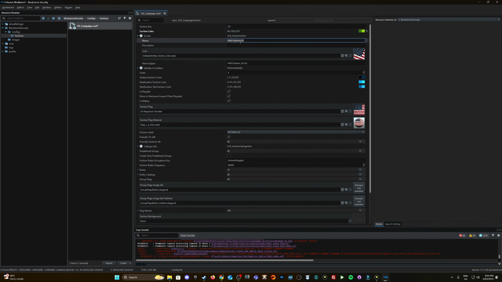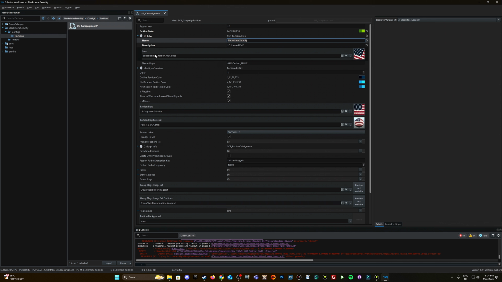As you can see, this is the US faction by default. We're going to change this to Blackstone Security. I'm not going to put a description there. Again, you could. Let's put some info actually. US-themed PMC. Blackstone Security is a fictional faction that I've created for my community, along with Cossack, being the USSR PMC that I use.